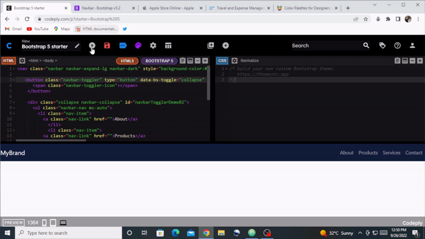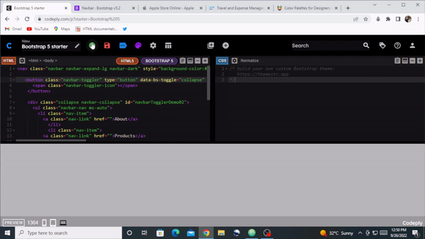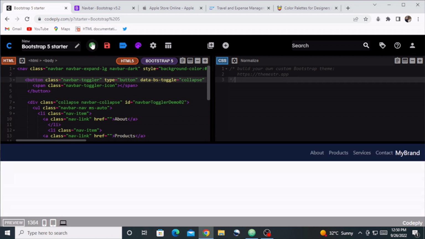Let me run this code and see what we get. At the moment, as you can see, the nav brand has moved to the left. Why? This is very important. It's very important to be careful where you put your button.